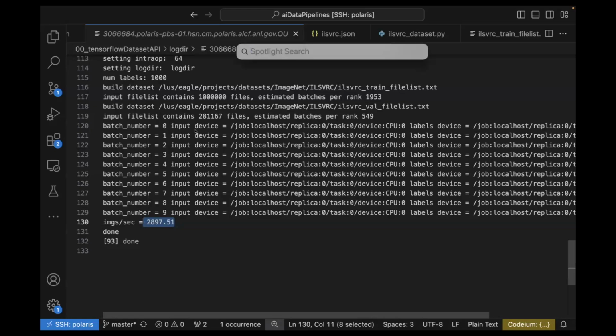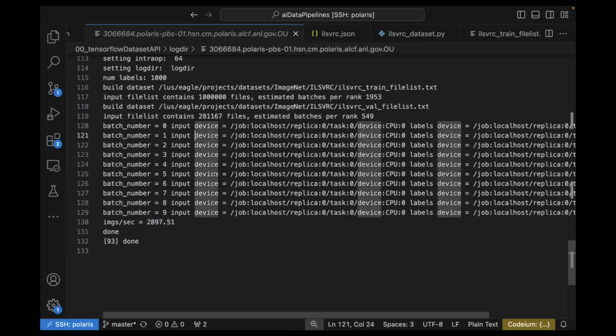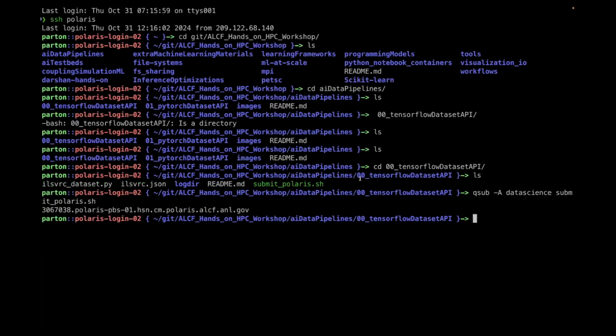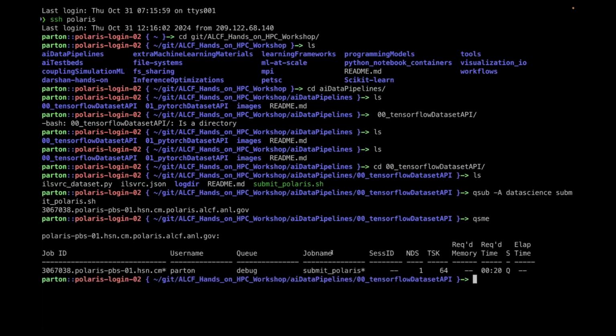I mean, that's almost 2,900 divided by 125, so a factor of 20. My guess is this hasn't run during the day. The debug queue gets a little busy, but you guys should have this go through pretty quickly if you're using the reservation.